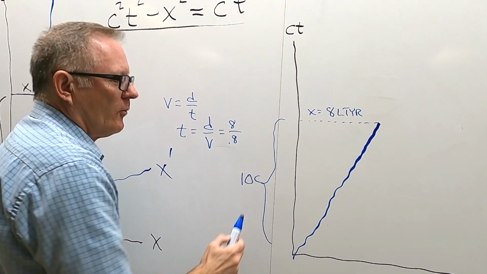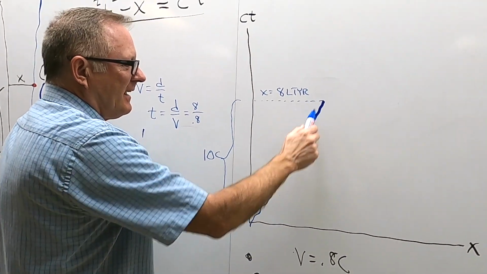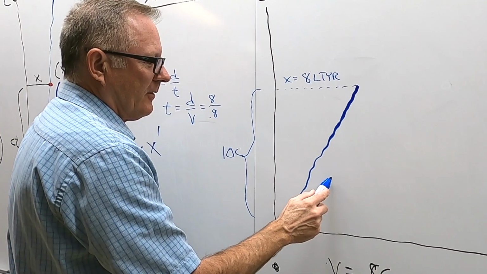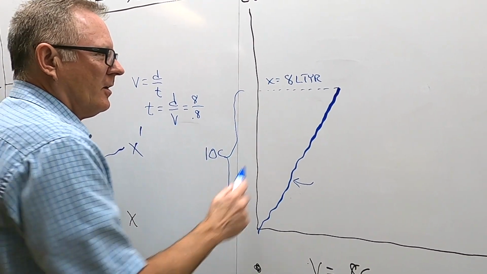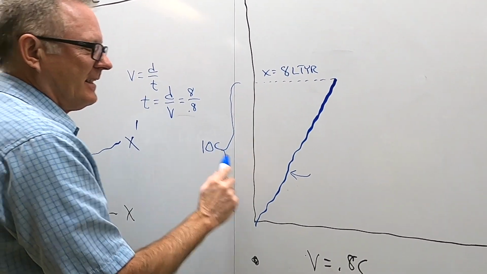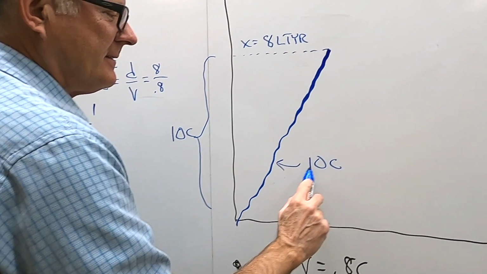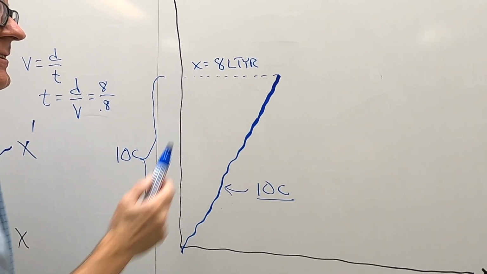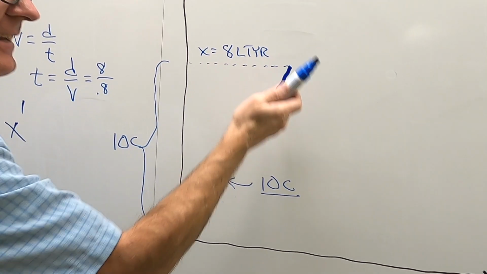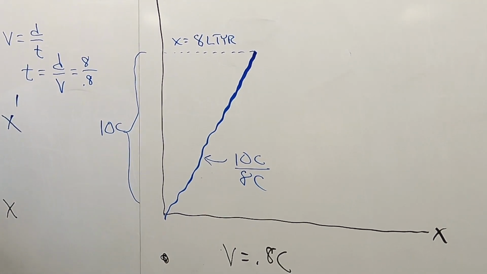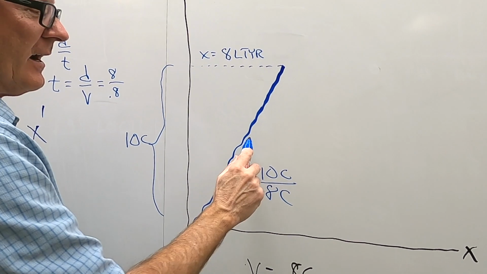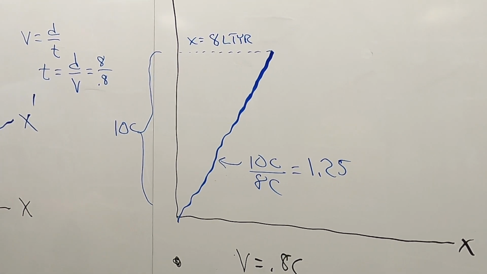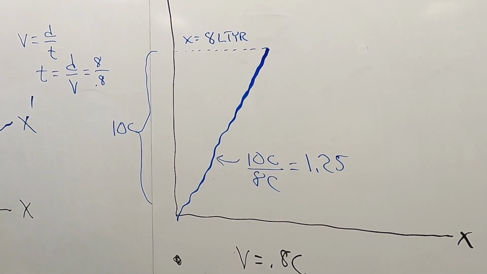Okay, and if we wanted to get the slope of this line right here, I don't know if we need it, but we'll calculate it anyway. The slope is just the rise over the run. The rise is 10c. Over the run, well, 8 light years is really 8c because it's a light year. So this is really 8c, which is 10/8 or 1.25. So the slope here is 1.25. I don't know if we need it. Remember, her slope is always bigger than 1. It's really her c over her v.